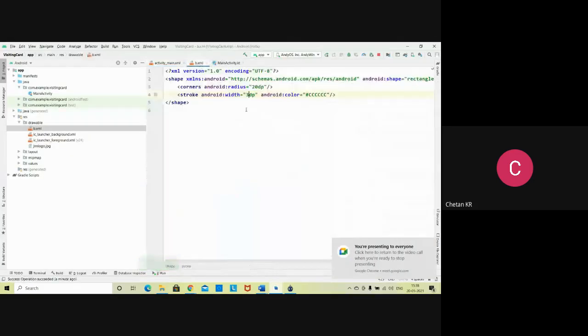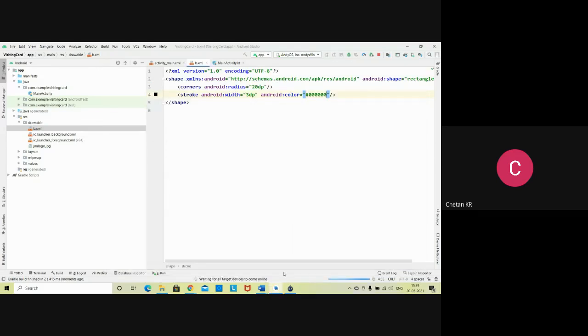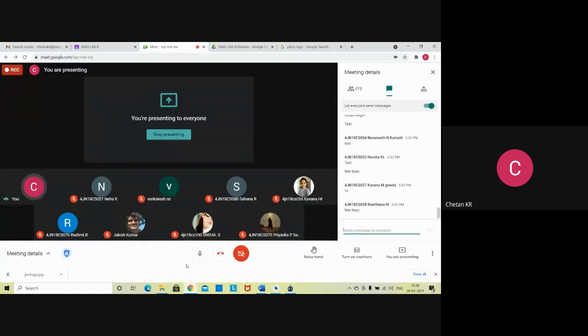So for example, if I want black, go to b.xml again. Let us make it black. Black means 000, all zeros. Okay, so we can get a black color or any other color of our choice. So for controlling that line, we have to control the stroke tag, where the thickness as well as the width as well as the color can be controlled. Rounding, if you want more rounding, the radius has to be controlled. Fine. So rectangle is a shape; square and other shapes are there.